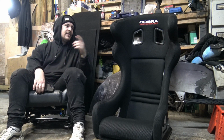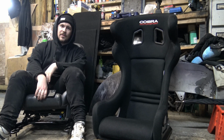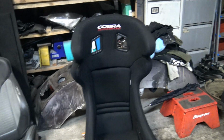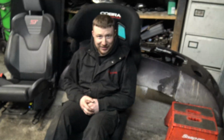The only issue we're going to have is obviously this blind spot over here, but to be honest, it's going to be on track most of the time, not daily driven. It also has access to a 5-point harness, with one underneath as well, tucked in behind there. Compared to that one, this is going to hug me a lot better on track. Look at them seats!